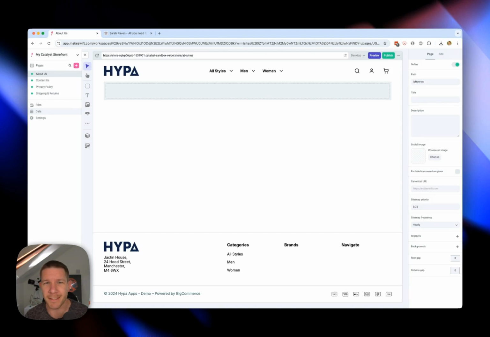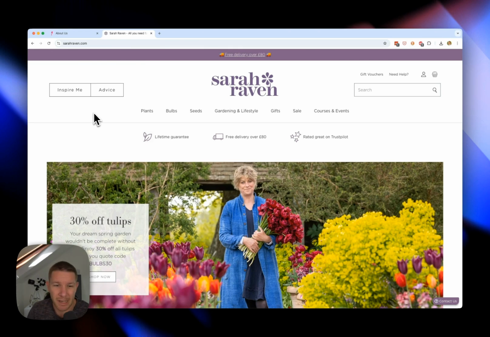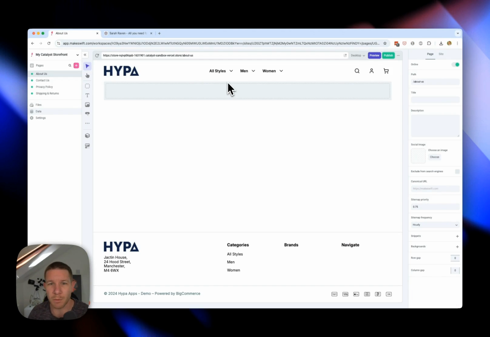As Makeswift is the new page builder on the block, I thought it was well overdue time that I take a look at what it takes to build a page in Makeswift, really to familiarize myself so I understand what's possible, what's not possible. So for this demo, I'm just going to experiment with building and replicating a page. I'm mainly worried about how the box model layouts work, what can I do? So yeah, follow along with me. We'll see how we get on.